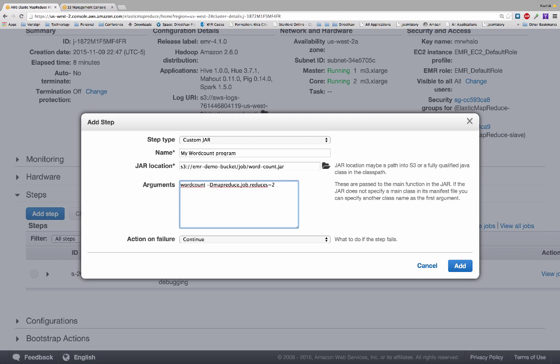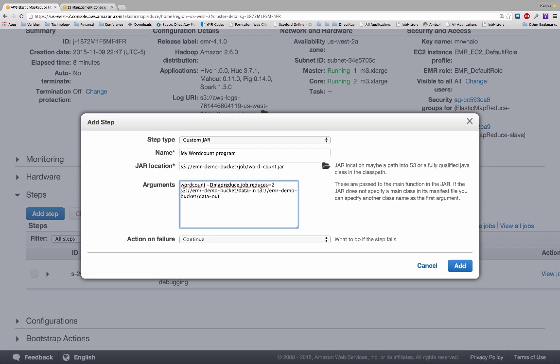We have 3 input files, which means there'll be 3 mappers, but in terms of reducers, by default there is only 1 reducer, but now I'm going to set the reducer to 2. Then I need to give the input file location that we know is /data/in, and then the output is going to be /data/out.